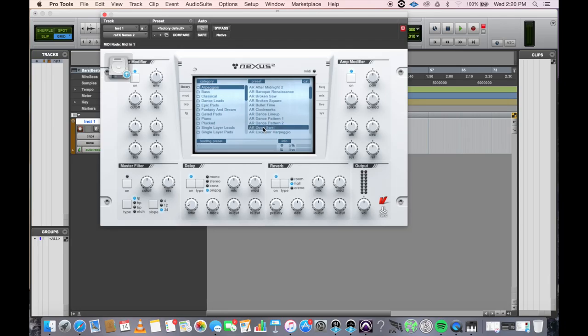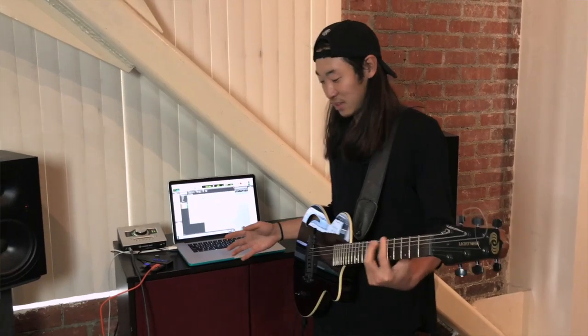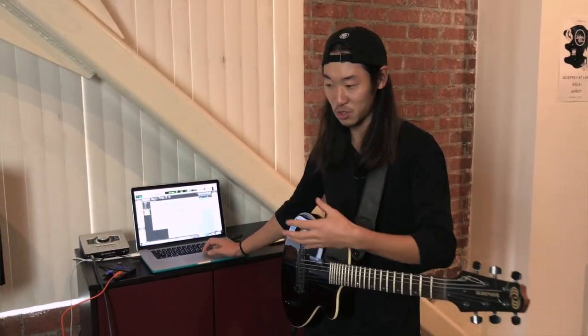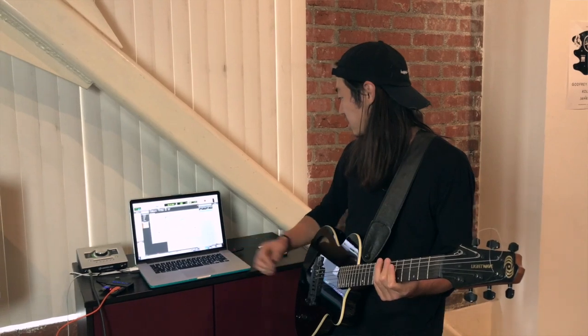Okay, so we're going to record enable, and then I'm going to load up a software instrument that we use a lot in our productions. It's called Nexus. From here, you can start playing with patches. Let's just pick a random one. Here's a deep swirl. Let's see how that sounds.